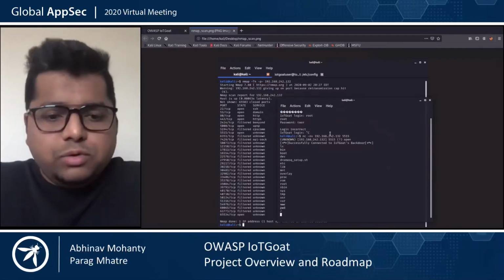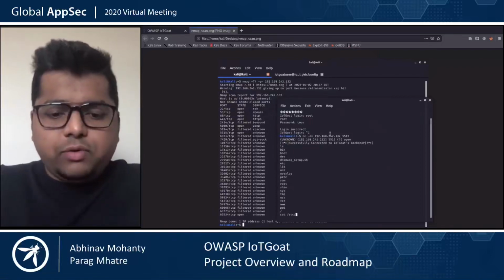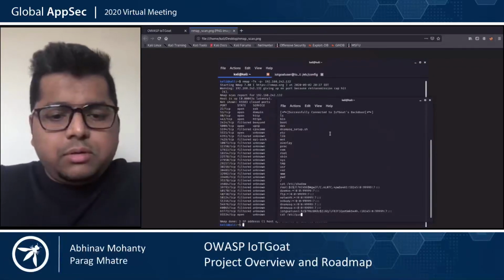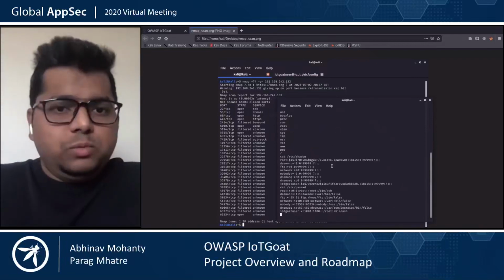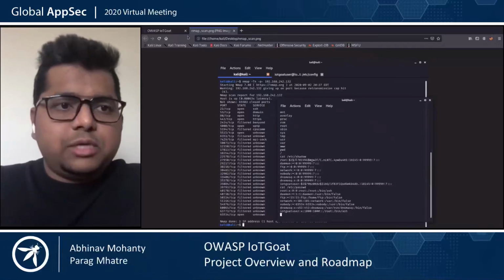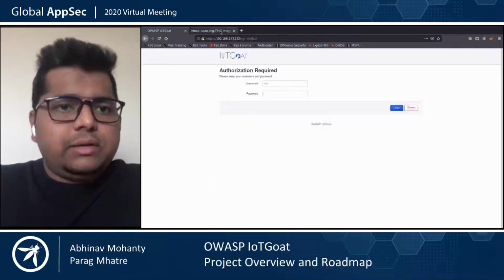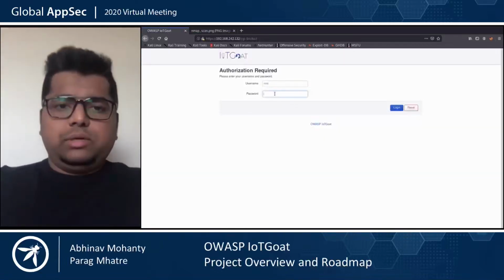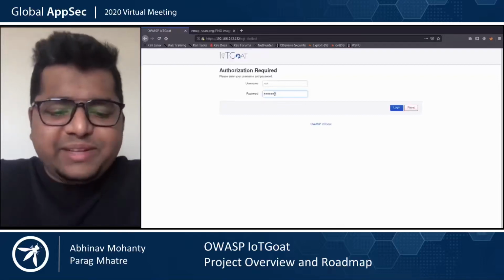Okay, so we could do the same thing that we did using reverse engineering. We could cat out the shadow file. Yep, or we could cat out the password file as well. So we could use a combination of this to again crack the passwords, and once we crack those passwords, we could use them here, or we could SSH in. As we can see, the SSH port is open as well. So I'm just going to log into the IoTGoat's interface using the password that I know.